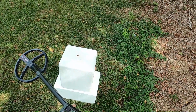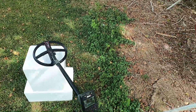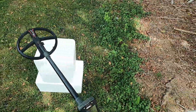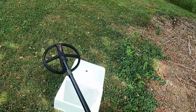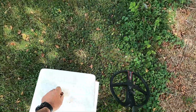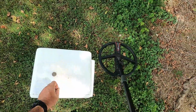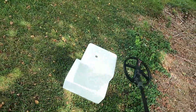So now what I'm going to do is go over here to the sensitive program. Now, I don't have any notch in it. Okay, well, see, it reads 76. Okay, because it's combining the ID, but it's underneath my notch setting, okay? So it's a little backwards thinking, to get away from the clad and go dig the gold, okay? You're not going to dig a zinc penny. In all likelihood, if we put the quarter on top of this ring here, see? That's the fast program, but I'm not getting anything, okay?